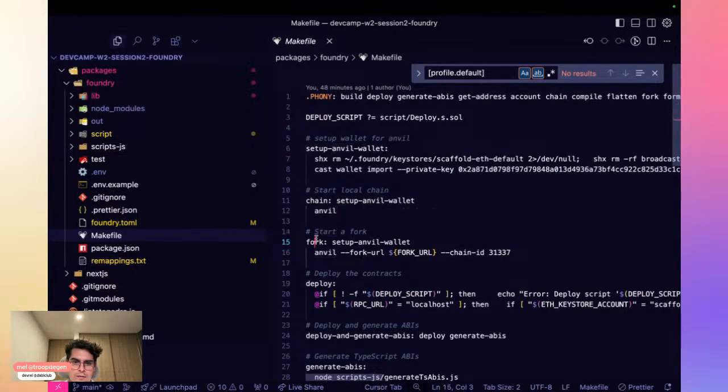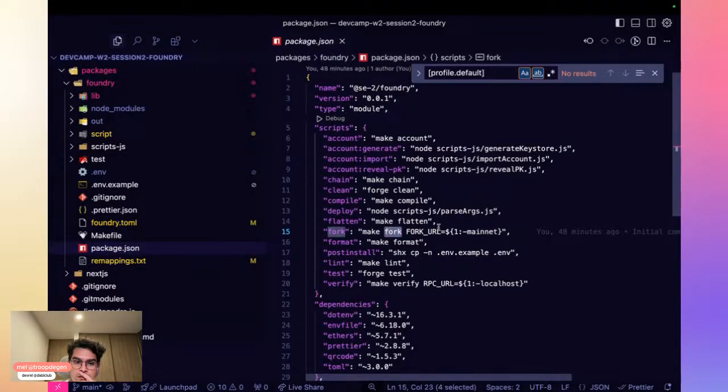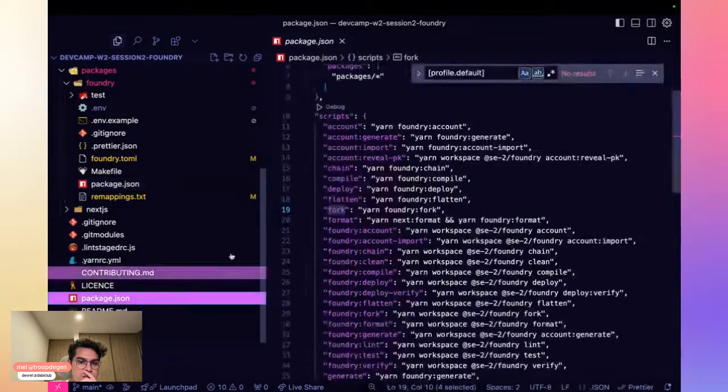Okay, fork Anvil fork URL chain ID. Okay, so the fork URL is going to come from setup Anvil wallet, and then we do Anvil fork URL. Where does this come from? Maybe from the network. Okay, I need to provide the... oh no. Okay, JSON.